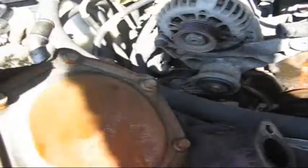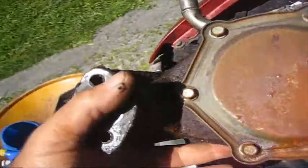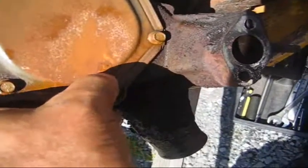Now, looking at the back of this pump, it looks like the leak isn't from the weep hole, but rusted right through this back plate. I don't know if the camera can pick it up. With the sun and the shadows, it's hard to get a good view of this. Right here, there's a pinhole. I believe this is where it was leaking from, because you can see this whole back plate is rusted. It's really rusted down in here, and there is rust by the bottom weep hole. Either way, this pump has to be replaced, but I've never seen them rot out like that before.